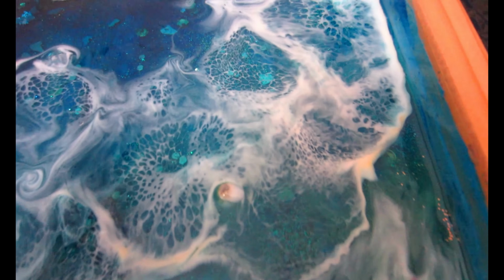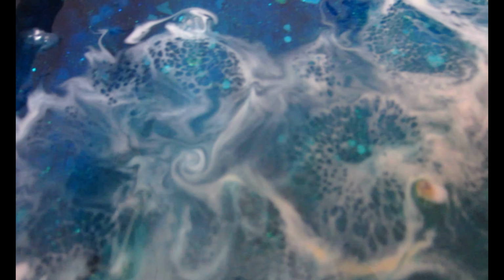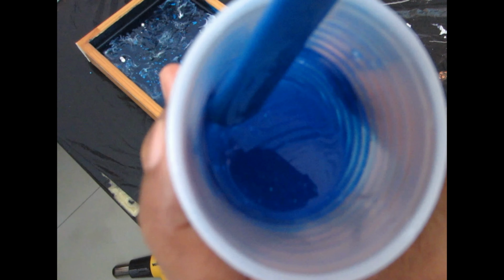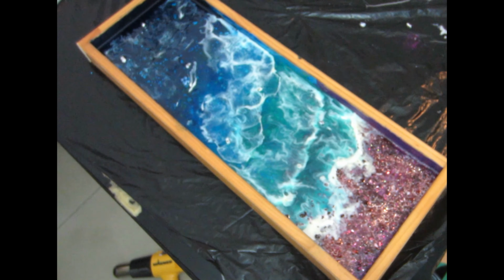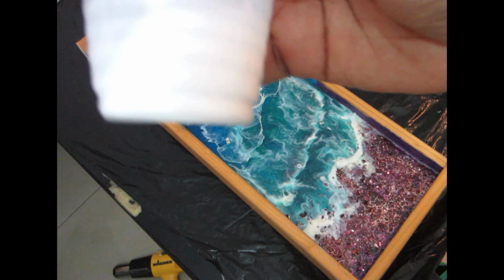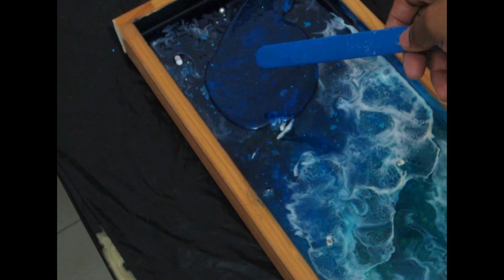Now I'm gonna go ahead and do my water again, and this time I'm gonna do it even more sheer than I did the first one, because this is just to add depth to it. You don't want it to be completely opaque. That way you will be able to see all the wave that's under your water. Now I also added a little bit of glitter. I added some green and some blue to my glitters, to my epoxy, just to make the water sparkle a little bit more.